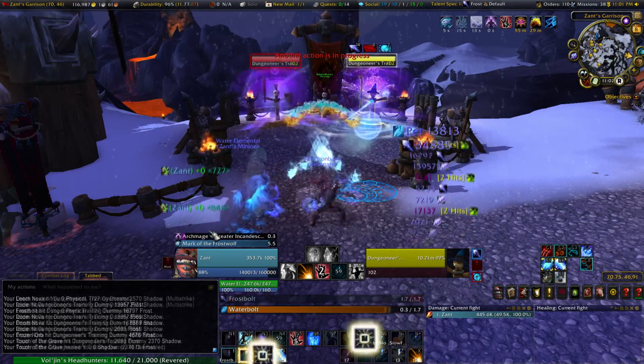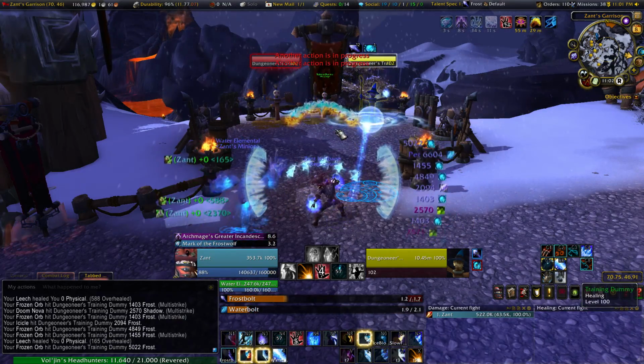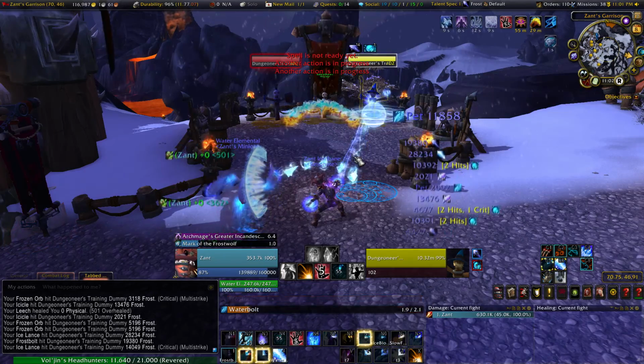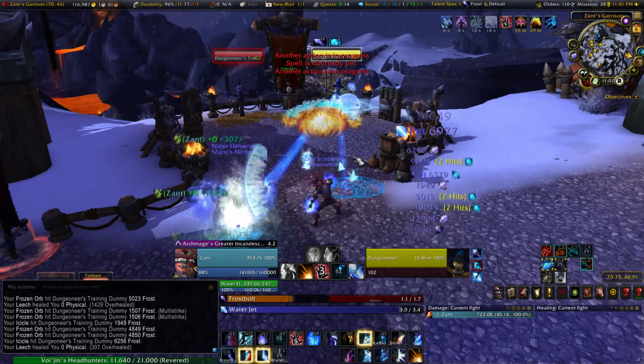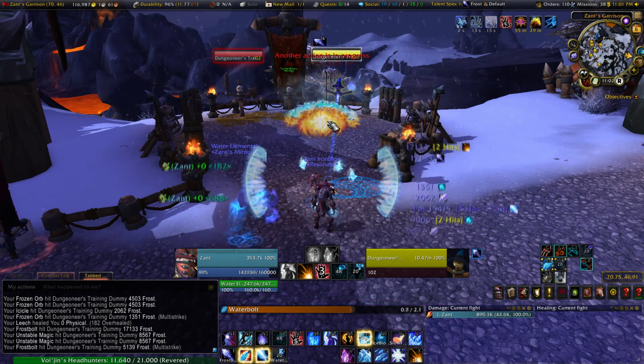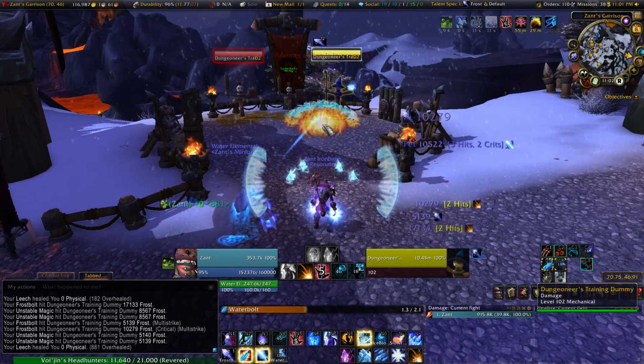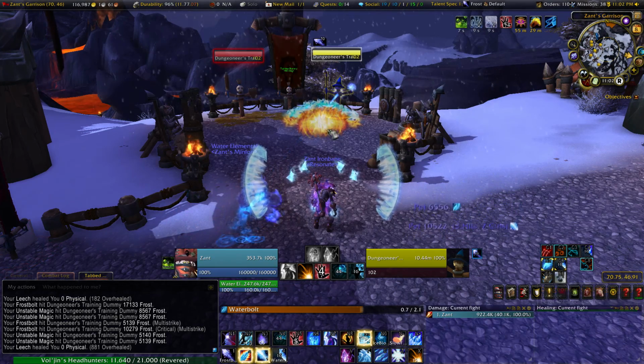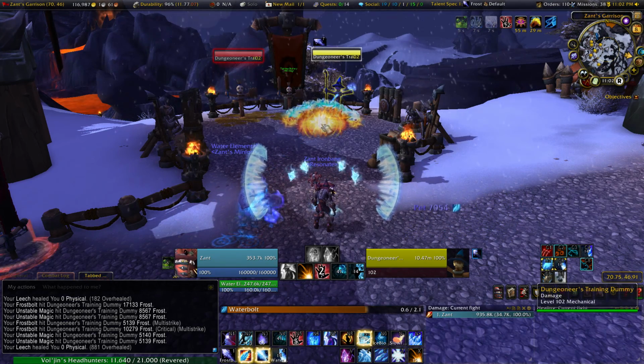And then something else happens. You can even get some extra procs here. You have ice lances on either side, but if we get another frostfire bolt proc, the game by itself does not track two frostfire bolts. So having this extra weak aura, it's basically a texture of just some fire in between here.